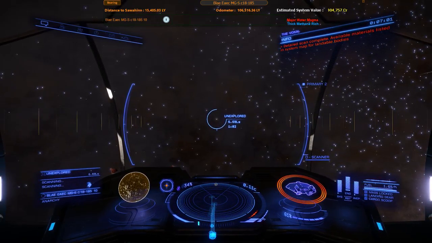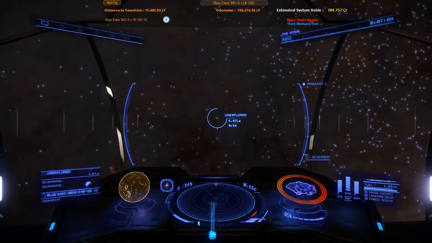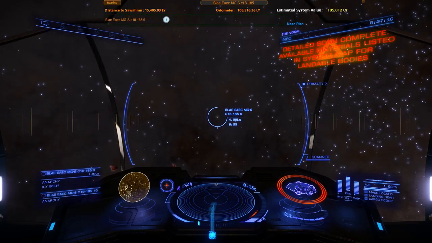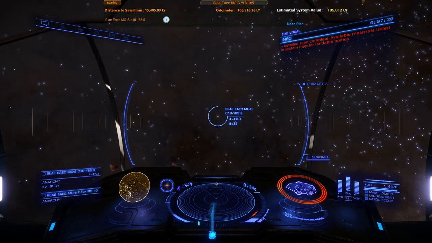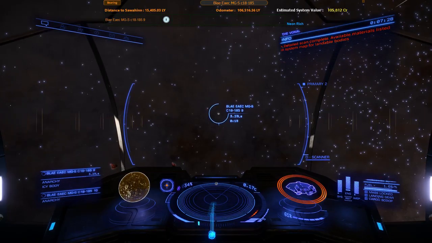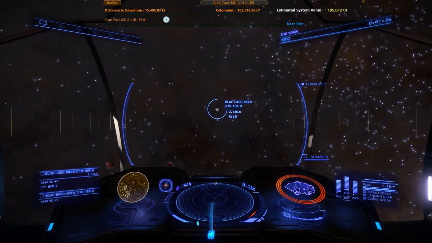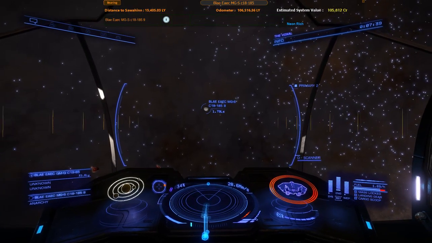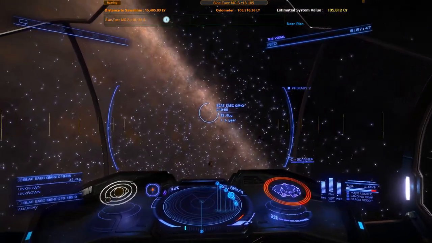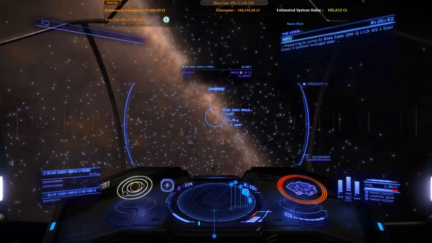Do the scan. Scanning planet. Okay, that's it for this system. Next waypoint. Next system. Next system en route. Make the jump. Frameshift drive engaging.